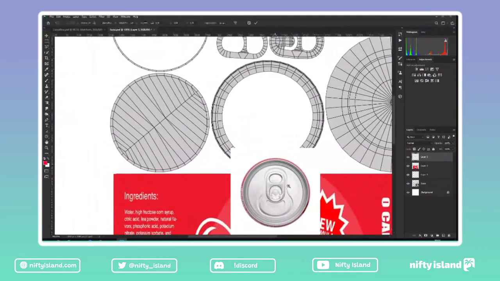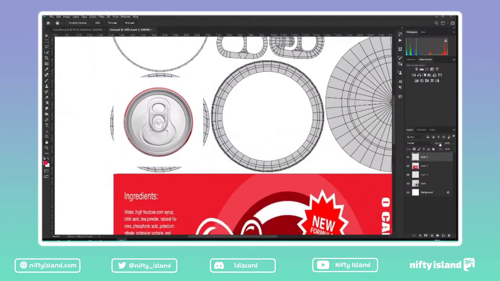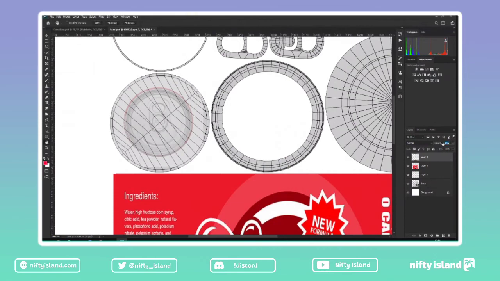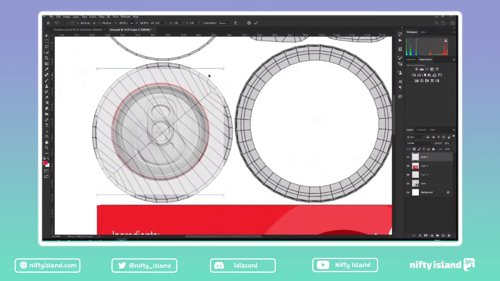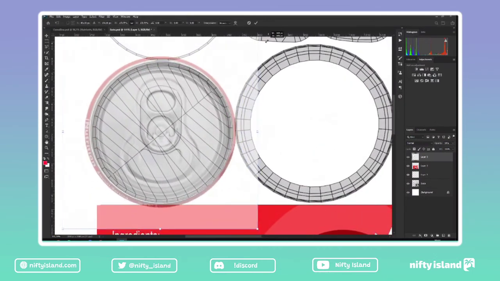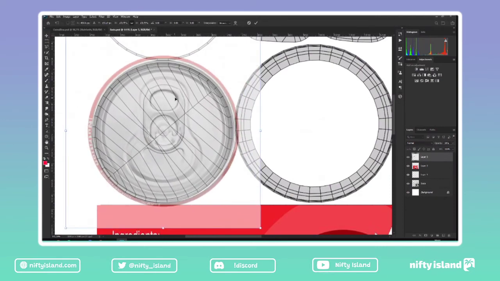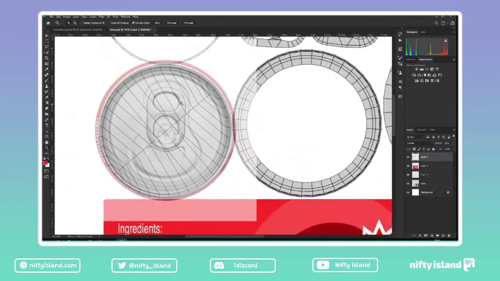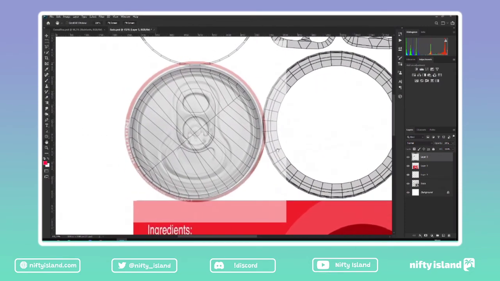Let me reduce our opacity a little, and then fit it here. It's just an example because I already have this modeled on the model, right? Then I will just create a mask here and delete everything that we don't want.